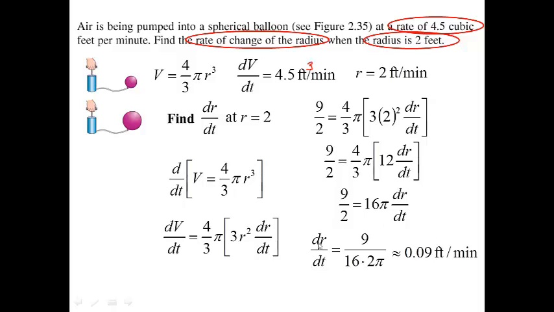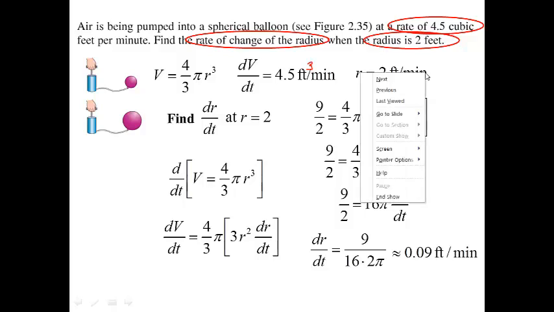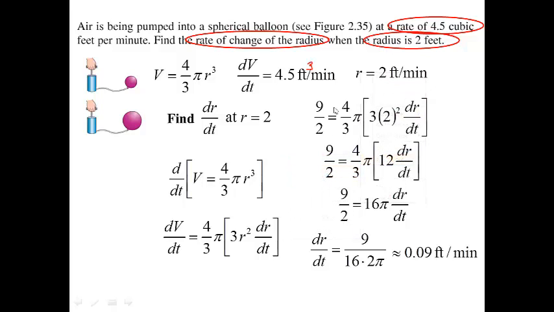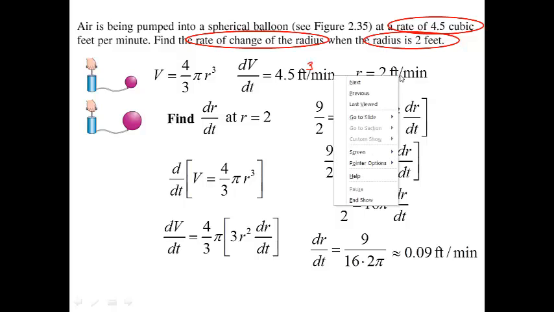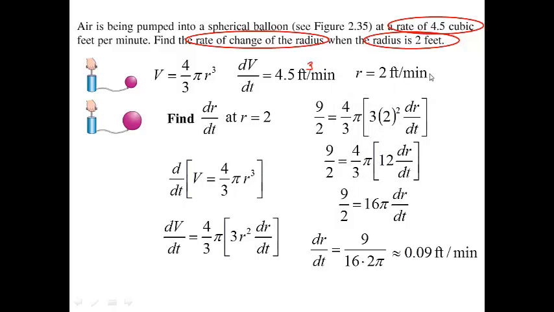Units are important. Radius is in feet, not in feet squared or feet cubed, and time they gave us was in minutes. Let me see, I made a mistake up here. I didn't catch it earlier. The radius is not 2 feet per minute, it's just 2 feet, no minutes on that. Just in feet. I noticed that when I looked down here, the units were the same, which didn't make any sense to me. Always look at the answer and make sure it makes sense with what's given. Otherwise, you did something wrong. There's a few problems I want you to try in the book, and then that's it.